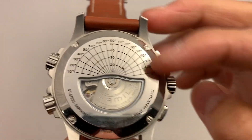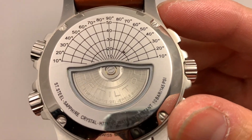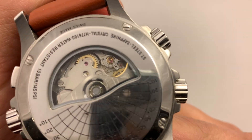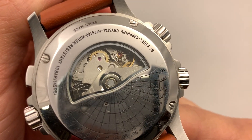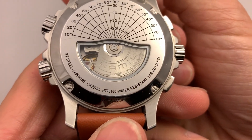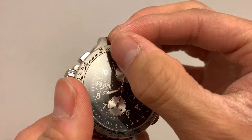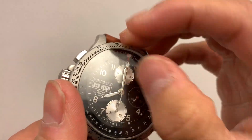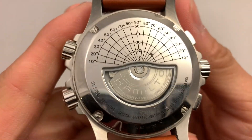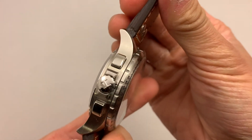Here's the exhibition case back with some more calculations on the back, if you will. The rotor is slightly decorated, and it is very beautiful. Let me turn it so you can see a little bit more of the movement back here. It is sapphire crystal, which is great because, being this watch so tall and so huge, I've actually smacked the casing and the crystal against many, many things. But you notice there's no scratching, no nothing — it's a tough watch basically. It is water resistant and it is just a chunky beast.